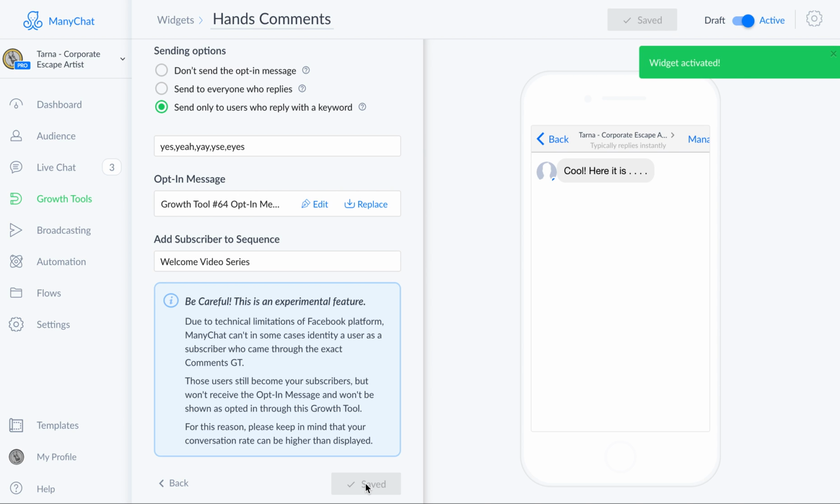Okay, so now what's going to happen? When you're running that ad, if you're asking people to respond with the word info, as soon as they put info down in the comments, this growth tool is going to fire off. It's going to prompt them to opt into your bot, and then it's going to subscribe them to the sequence where you can share your story with them, you can share your videos with them, you can share testimonies with them, you can share recipes, you can share open house appointments, you can share virtually anything through your sequence and through your growth tools. And you're not the one sitting there doing all of these messages.